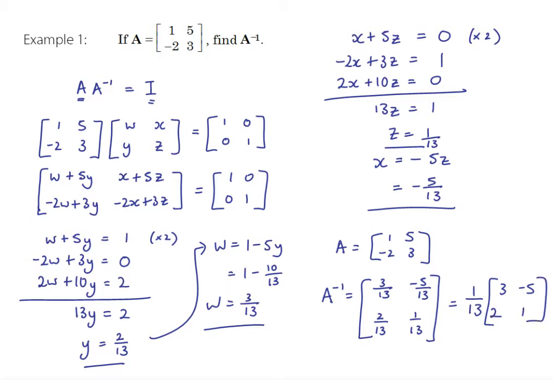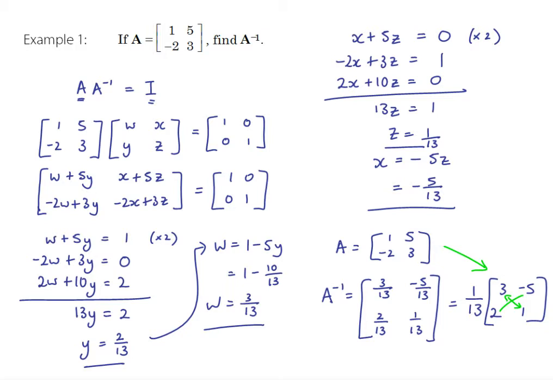We can see that the numbers are very similar from our original matrix to our inverse matrix. What's happened is these two numbers on the downward sloping diagonal have been switched around, and the other two numbers on the upward sloping diagonal have remained in the same position, but they've been multiplied by negative 1. So those are key points in how we calculate the inverse matrix.